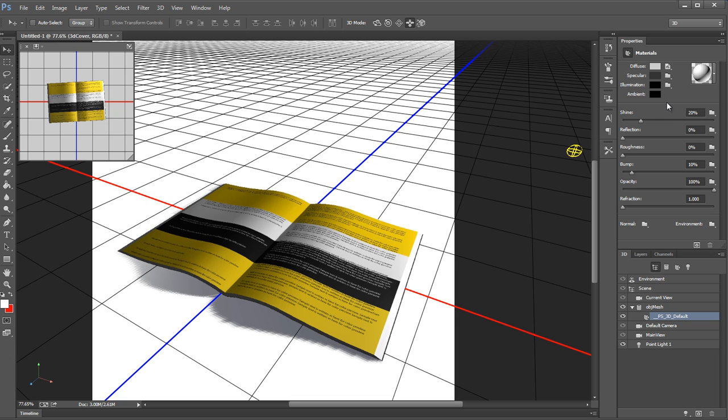So in my case, because like I said, I don't want to render this out every time, I will be using mostly the diffuse, obviously, and the specular parameter. I won't be touching reflections and roughness because these only show up properly when rendering.